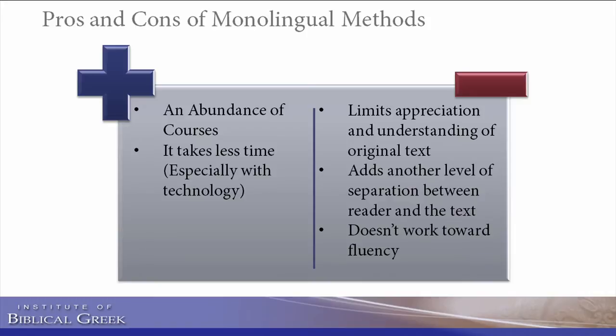But a lot of people think that first they'll go down the monolingual side, learn a lot about the language, and that they'll be that much closer to being fluent. Or a lot of the monolingual courses present themselves as stepping towards fluency, when really that's not their goal at all. Their goal is to teach a lot about the language so you can do original language exegesis in English terms. So I hope that distinction is clear.